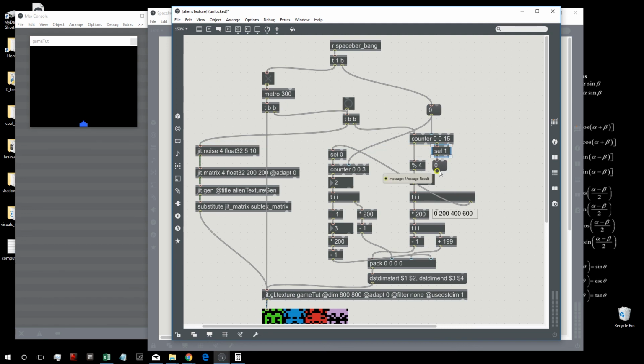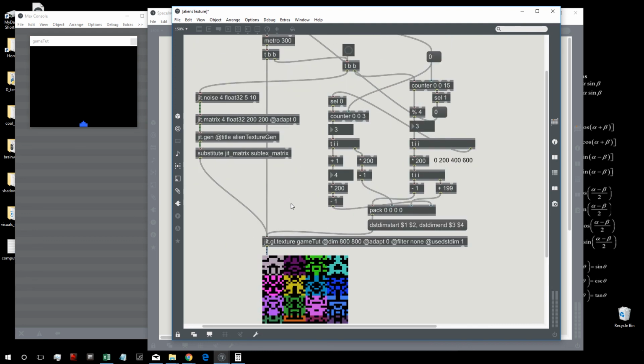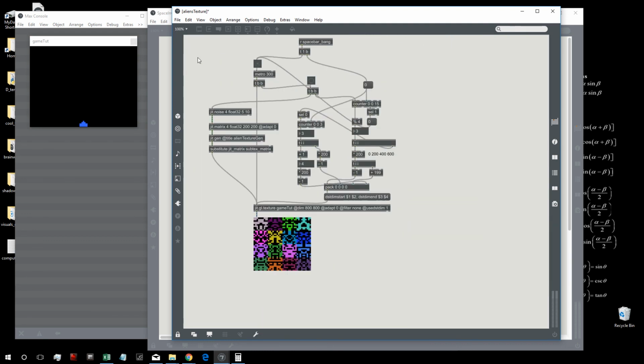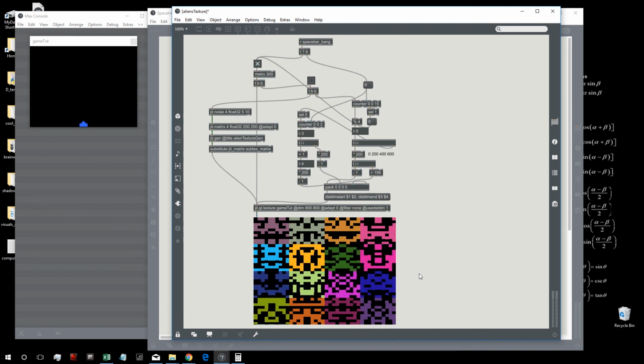All right, let's see if this works. I press the space bar, and it's filling the matrix, and it stops. Great. Let's see a bigger view. I press the space bar, the texture gets filled, and then it stops. Okay, good. So we created the textures for our aliens.